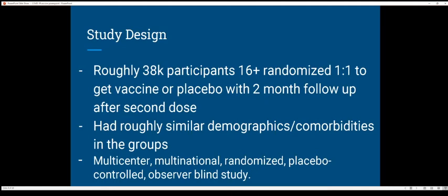So it was a randomized trial, and just to reiterate, comorbidity means a disease or condition that is present at the same time as another, or the presence of two or more diseases or conditions in one patient. Just so that you know, an example is like diabetes, heart disease, blood pressure, and so on.